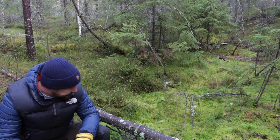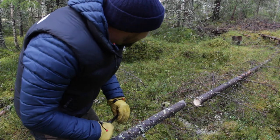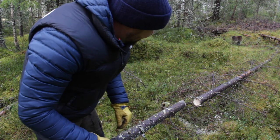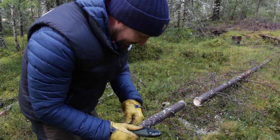Let's have a look. That looks pretty dry in there, so probably going to drag it down to near the camp and process it down there.